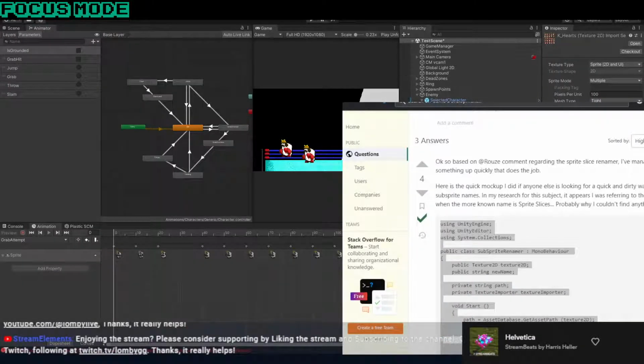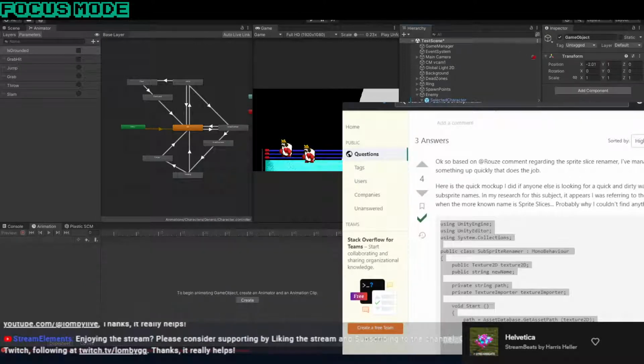Let's do new game object. Slice rename. We're going to do a new script. We're going to call it subsprites renamer to match the code.